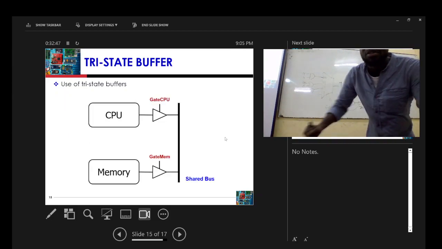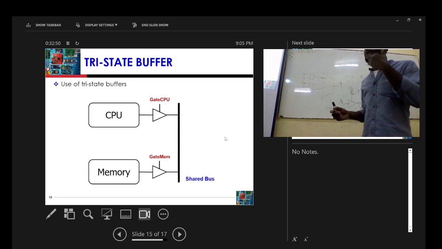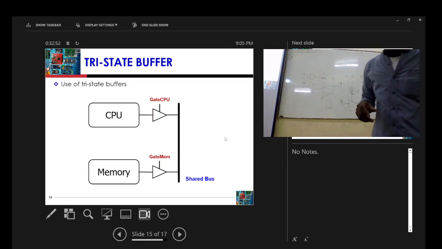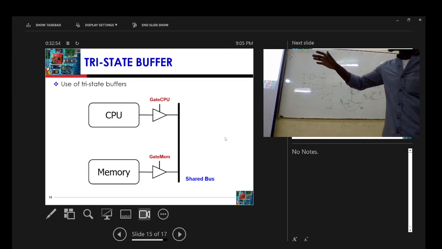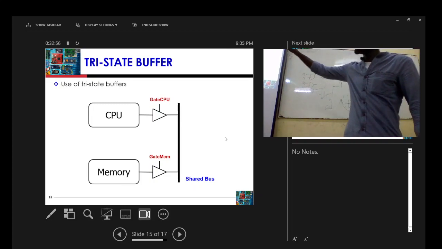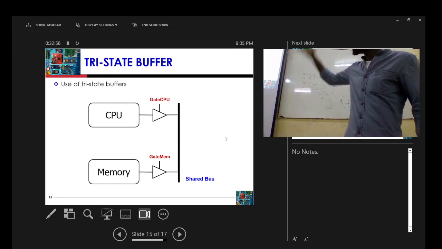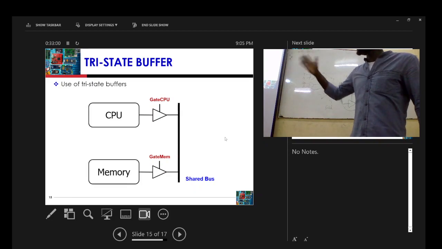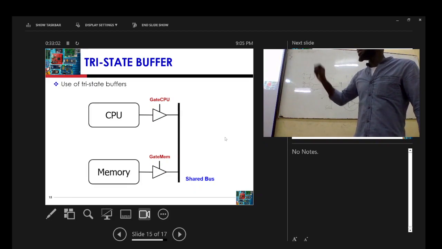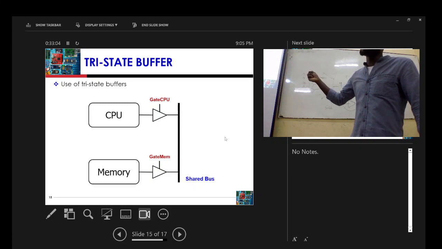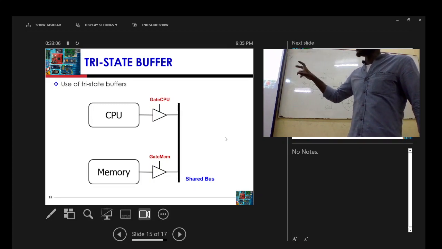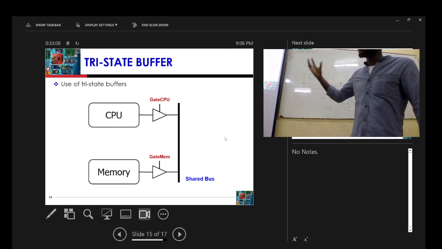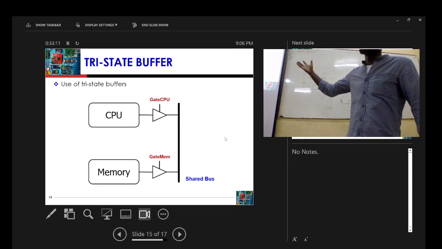And then this gate is used in a lot of places. Like it can be used in a shared bus. Within your computing system, you have CPU, you have memory. They are all using a bus, right? The bus is shared, but they cannot use the bus at the same time. So one must use the bus and then give the bus to another one to use. How can you design a system to do that?